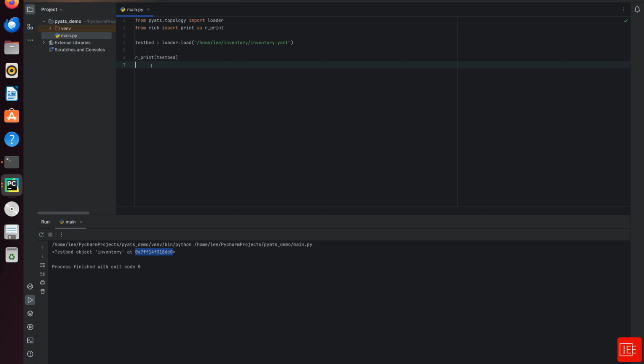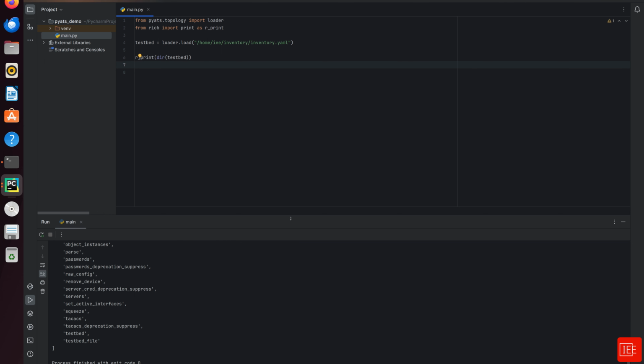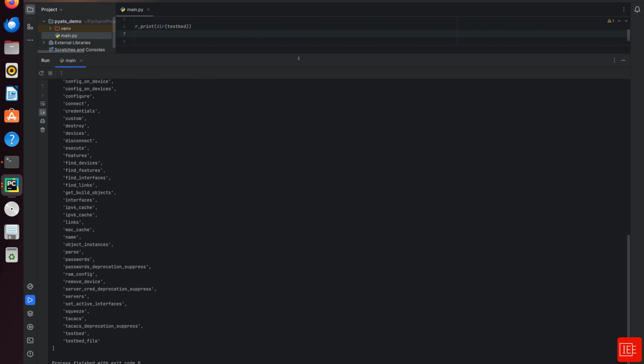So what I'll do next, I'm going to specify something called dir to list the directory of this object and all the attributes that are associated with that object. And then I have set the dir, and I'm going to execute that script again. And in here, we would be able to parse all these attributes accordingly.